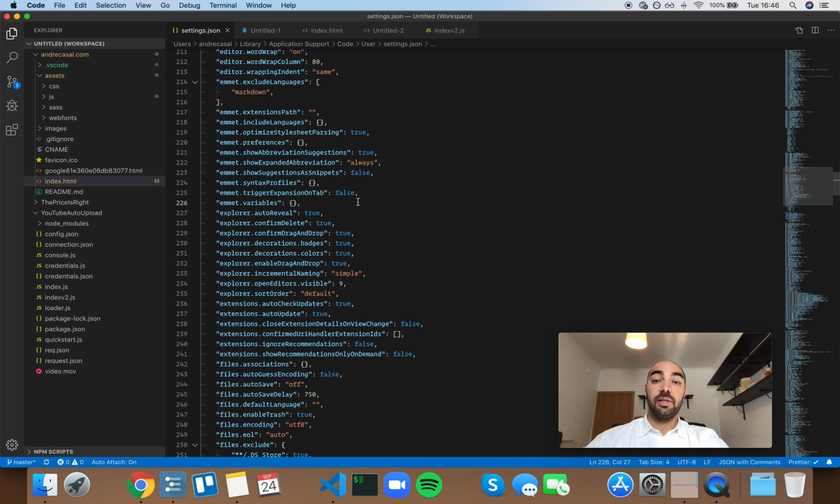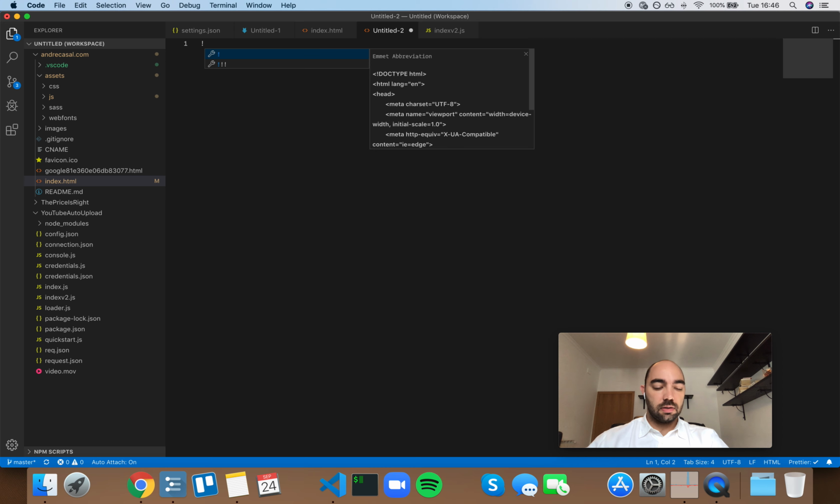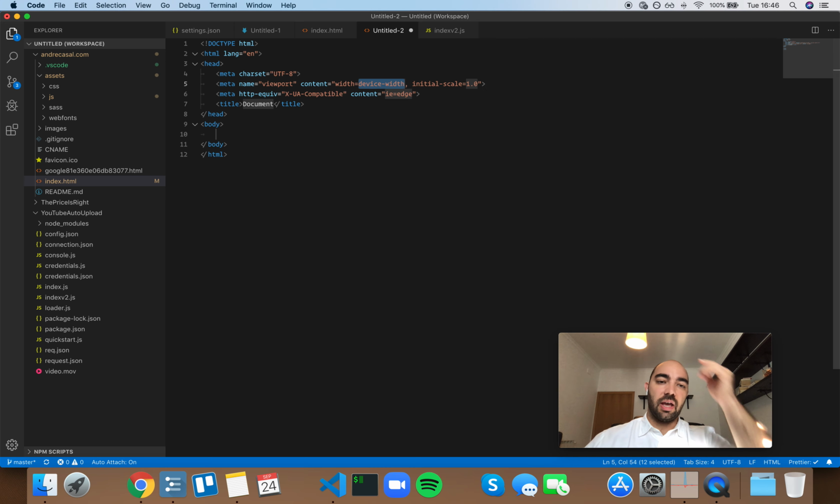Okay, so Emmet variables. In here, you can set the variables that Emmet uses in its snippets. Let me show you an example. If we expand this abbreviation, we have a bunch of variables here like lang equals en, which is English, charset, content. I'm not sure if this is one, but it probably is. You have a bunch of other ones.